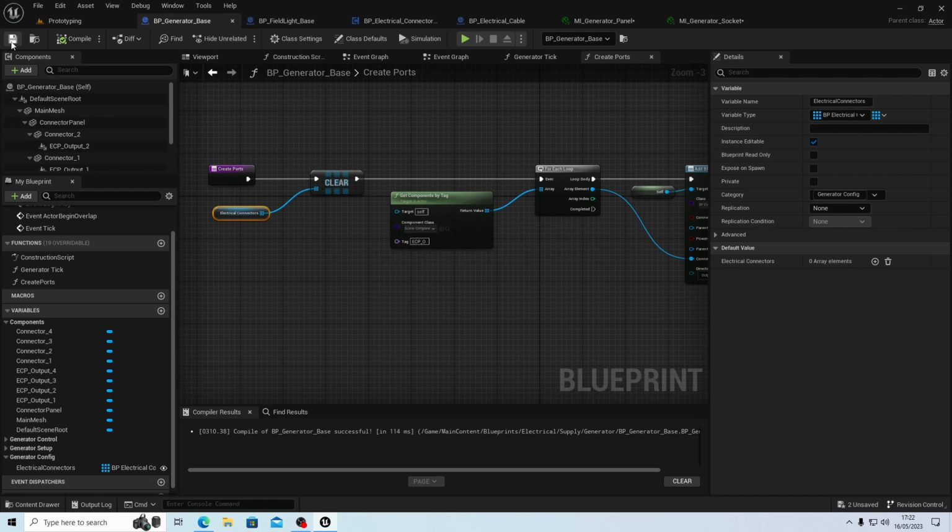Now what will happen is when we make other generators, we duplicate those ports. They don't matter what they're called, we can duplicate those ports, and as long as they all carry that tag, they will always get served a connector, which is fantastic.